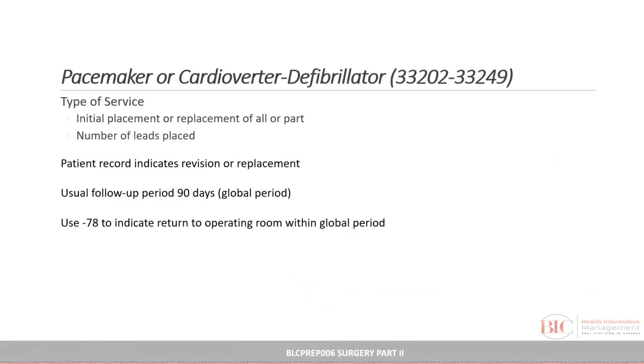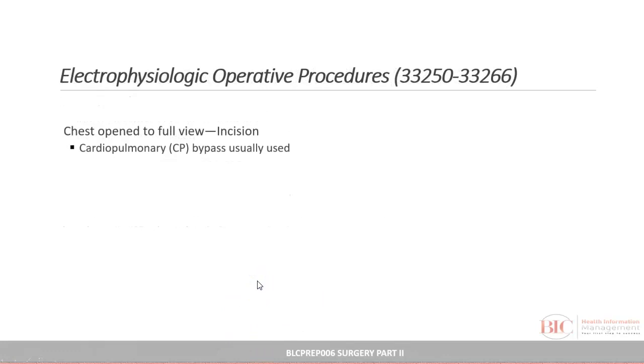The type of service: is this the initial placement or the replacement of all or part of a pacemaker, or just the leads being replaced, and how many leads are being replaced. The patient's record indicates either it's a revision or a replacement. The usual global period or follow-up period would be 90 days. If they have to return to the operating room within that 90 days to adjust the defibrillator, redo something, you would use your modifier 78, which indicates the return to the operating room.